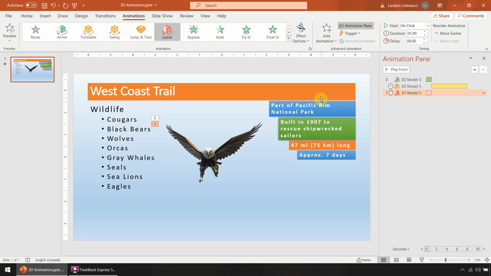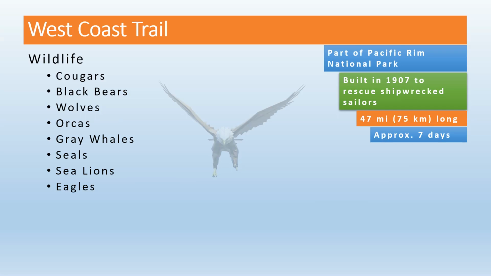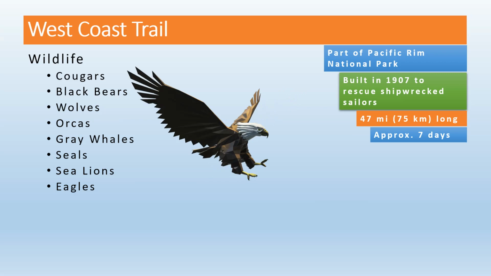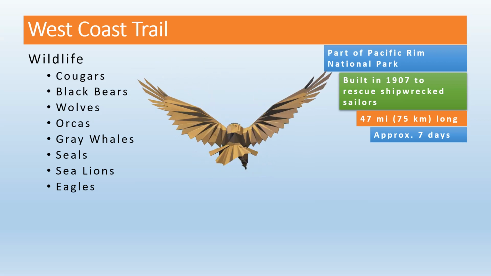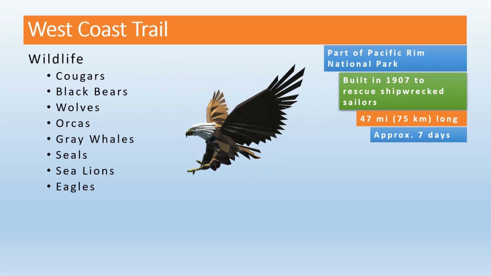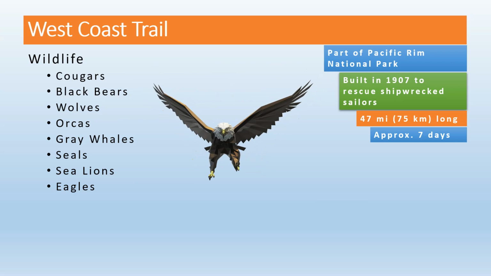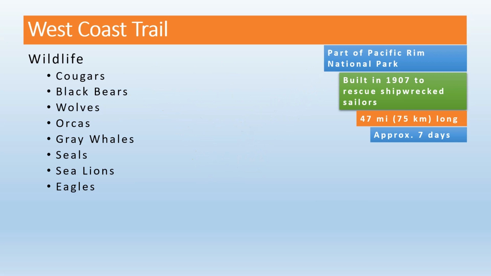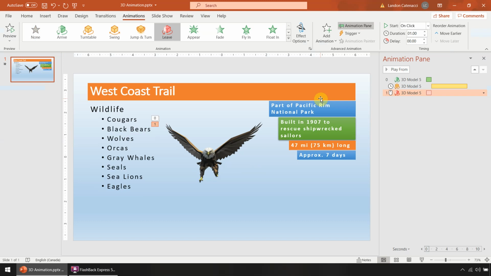Now we're ready to actually start the slideshow. Let's hit F5. We'll see it enter, we'll see it be emphasized, and then we'll see it leave. I just have to hit my right arrow key to make it leave. To make sure that doesn't happen, once again, I'm going to go to start after previous.